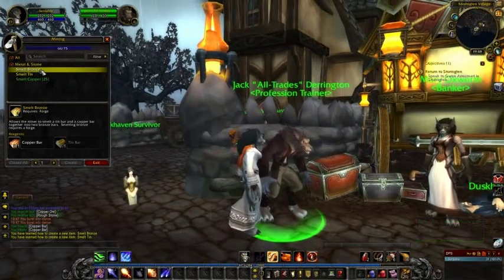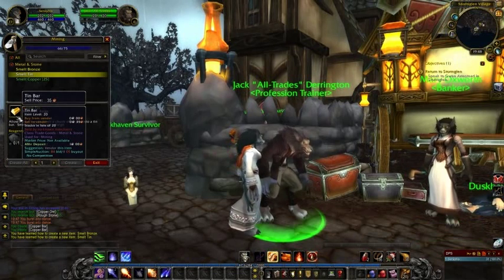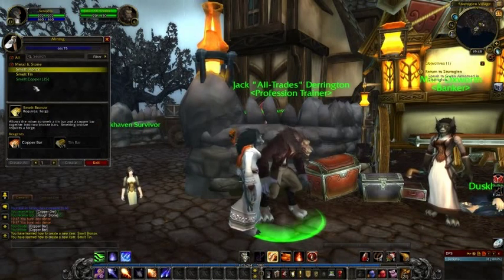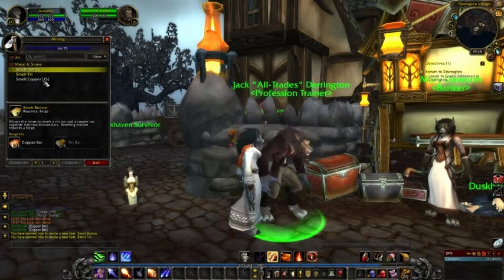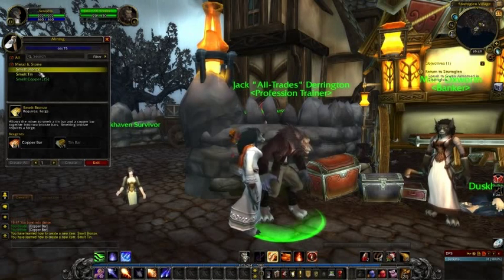We can now smelt bronze bars and tin bars as well. And you can see there, of course, they're worth a whole lot more money. Basically, we're going to start needing them in order to level up, because you can see here our smelt copper has turned green, which means it's not going to skill up every single time. But smelt tin and smelt bronze are yellow, which means we're going to get a much higher chance of gaining a skill up when we use them.